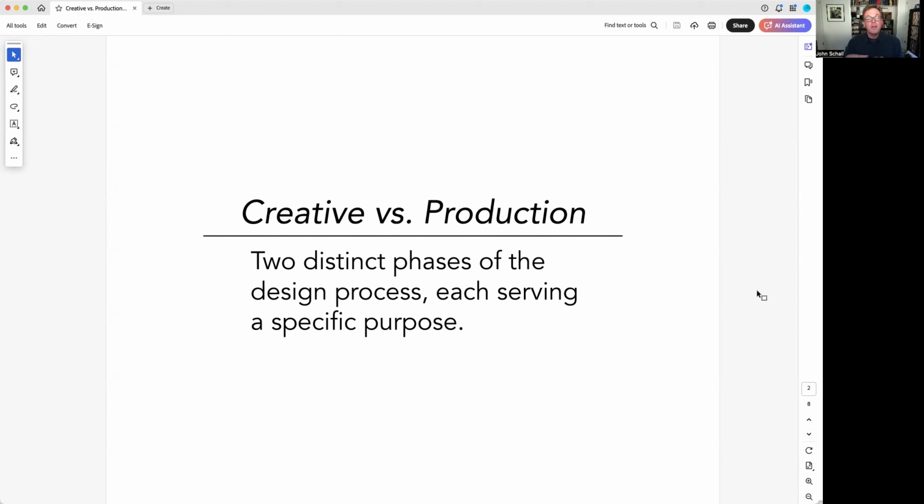Now, you are getting to the same result in that you're completing successfully or solving a problem for a client. And we can work together with the creative team, the production team, or you can also, if you work in a small firm, you can also do both. And especially freelance, you do both.